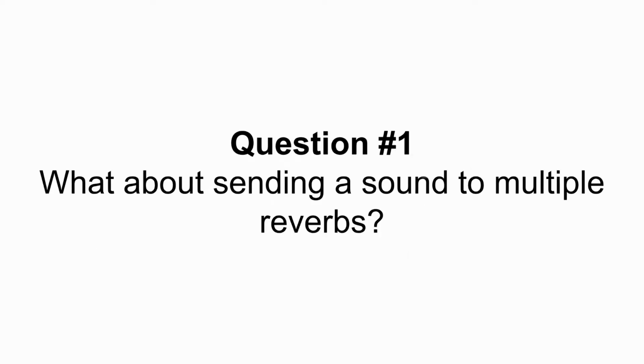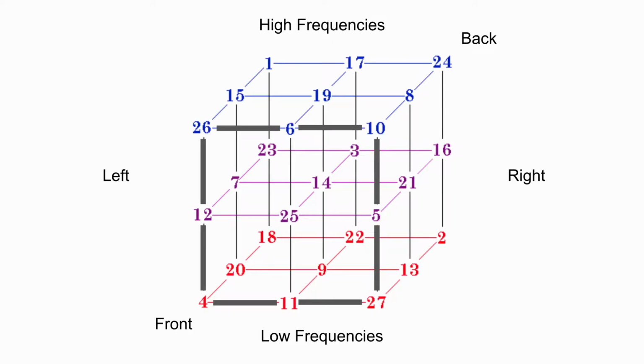So the first question is, what about sending a sound to multiple reverbs? Now I have another little picture here for you. And this is, again, just a three-dimensional representation. Now, this is really cool, though, because, and I'm sorry for the jumbled numbers here, but if you think about it, we really divide all of the three dimensions of the mix into threes.